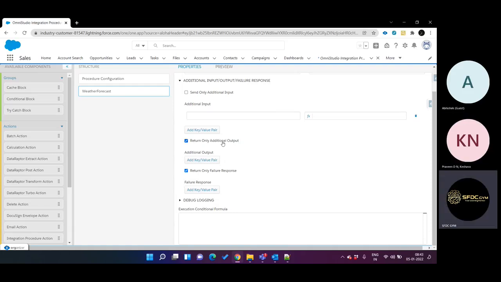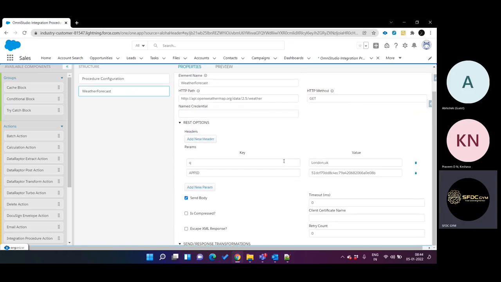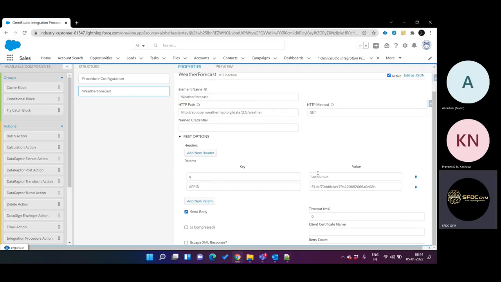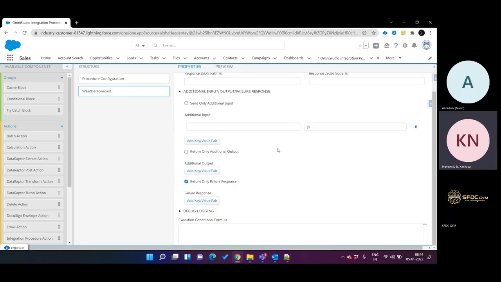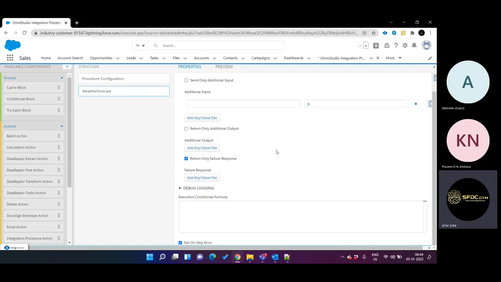The last option, which is this, is something, let's say we have made the call to the external system. In return, they are returning something, let's say they are returning temperature. But let's say our requirement is only to update their backend system. We are not making a call for location or temperature information. We are just hitting this API, sending some data, and we want their system to update the data. That is it, right? But we are not expecting any feed from them. So in that case, we will check this checkbox.